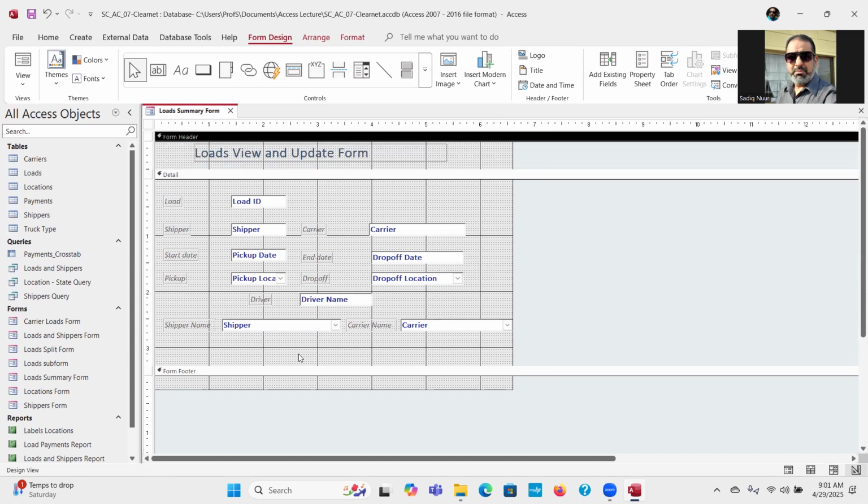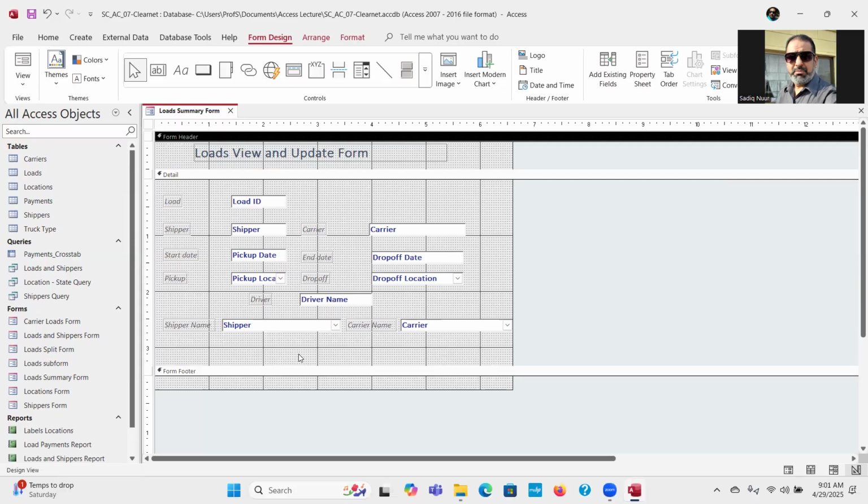So the command buttons are buttons placed on a form that the user can click to carry out specific actions. To add buttons, you use the button tool in the control group on the form design tab, right? So we have a series of command button wizard dialog boxes.